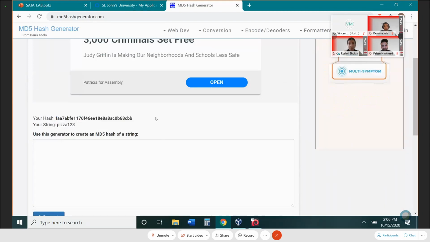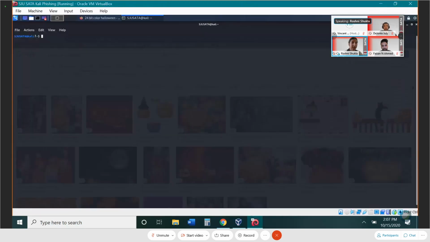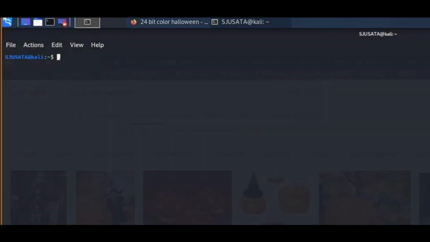Okay. That should give you your hash right here. It kind of looks like a bunch of gibberish. Now going back to your Kali terminal, which I got from pressing this little black button right on top. The first thing we're going to do is sudo up. This basically means we're giving ourselves root permission. For John the Ripper to run, you need to be the root or the admin account. So that's the reason.